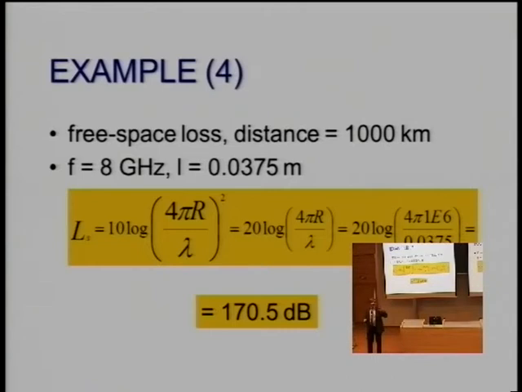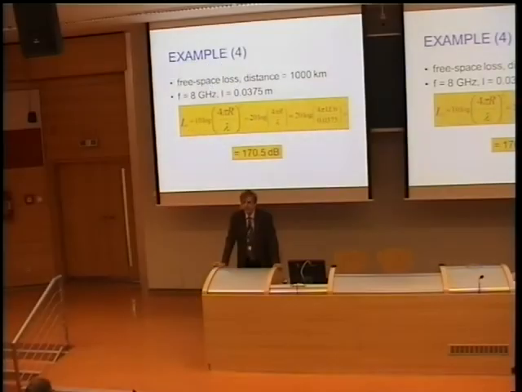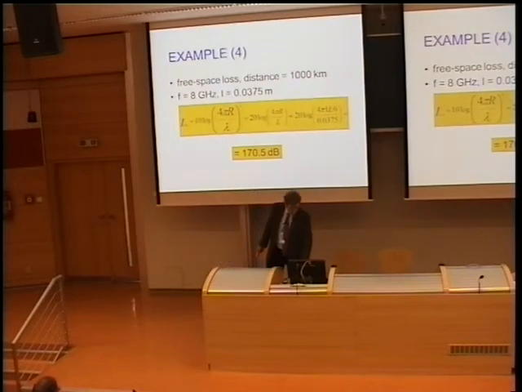At UHF, this is negligible. Even at S-band, it's not very pronounced. But when you go already to X-band, then you have to be a bit cautious. It also depends on where your ground station is. For instance, if you are in the tropical belt where you have extremely heavy rain, then you may have a problem, and you have to put in sufficient margin. I mean, this comes at the end. You have to put in sufficient margin that even in the case of severe rain, you still have a proper signal-to-noise ratio so that you can communicate with your spacecraft.